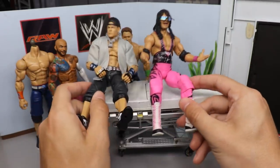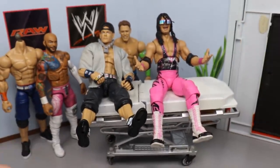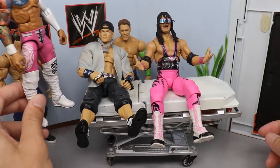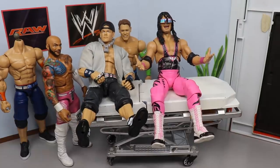We're going to use the Elite 76 John Cena because I feel like I can do some swaps with him, and then I'm going to update this Ricochet custom — the one with the pink fantasy attire with Mac Decals — we're going to do a cool little fix-up with him today. So let's go ahead and dive into the swaps.